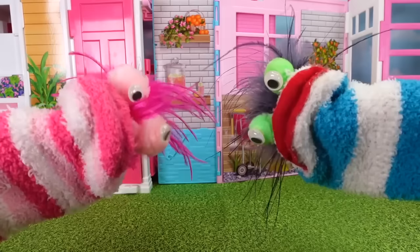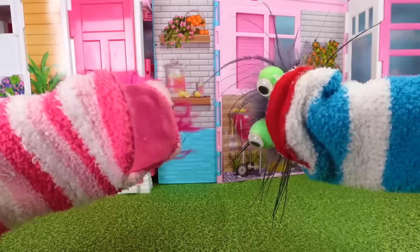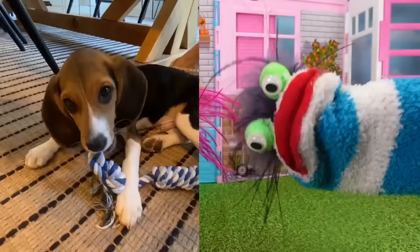That's right. Miss Hands is fostering them. That means they live in her house until they can find their forever family and go to their new homes. But the really, really good news is Miss Hands is adopting one. That's right. This little guy's name is Rocky. And we all love him so, so much.